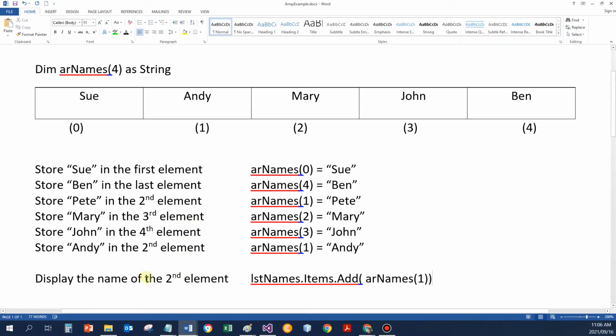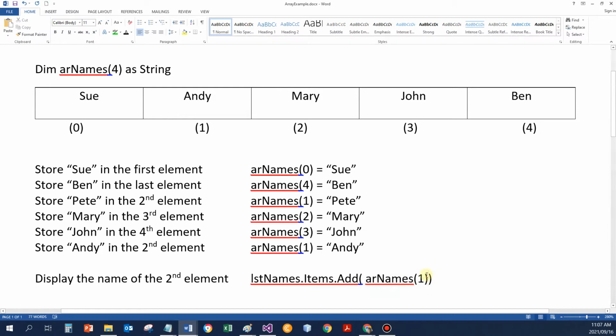If I now want to display some data, for example the name of the second element, my code might look like this. And here we are displaying it in a list box. So I'm using the subscript for the second element.